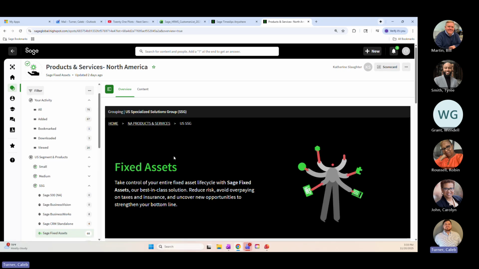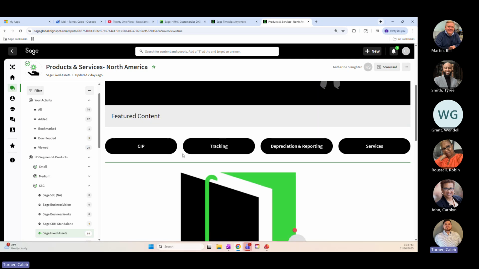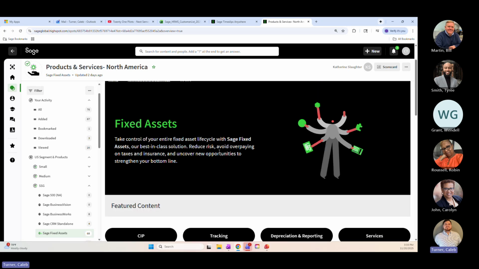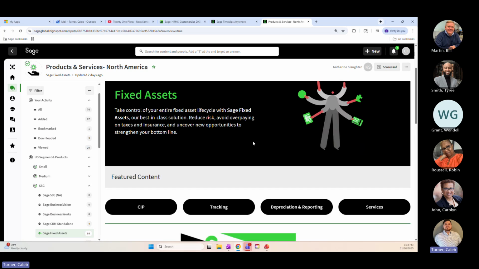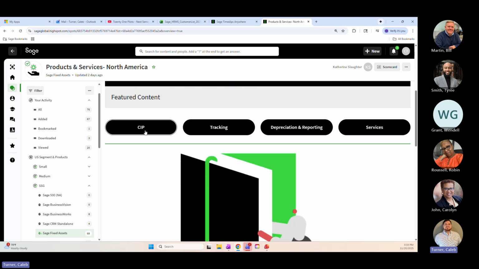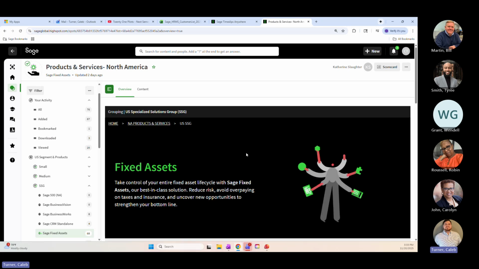So when you're on this fixed assets page, ignore this for now. This will be an update in progress. We'll have everything that's new and important and upcoming on this landing page for fixed assets specifically. Right now, we have a page for CIP, and it has the CIP digital room already created in it, but again, not fully actualized, just partially there.